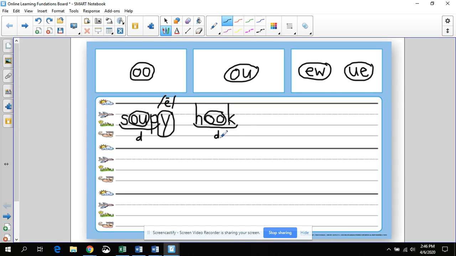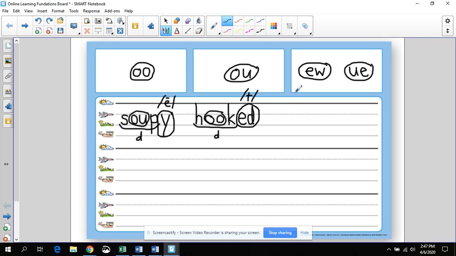And then you have to remember when I hear the t sound as a suffix, it's not a T, it's ed. And then my ed gets a circle. And when I have an ed suffix, I need to write which sound it's making above it. This one is making t.